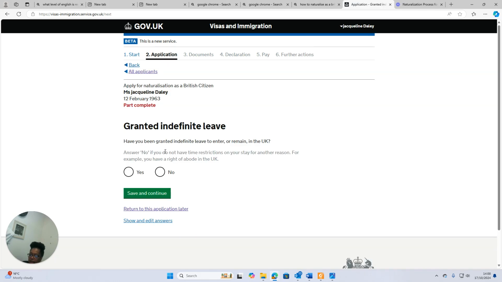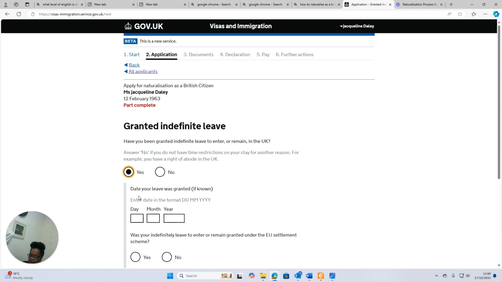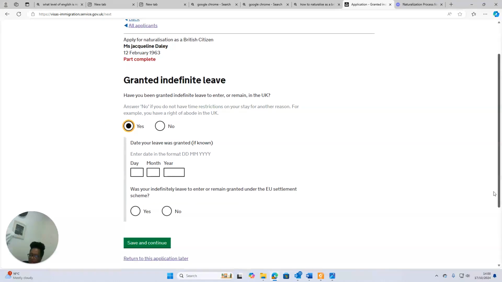And then the question is, have you been granted indefinite leave to remain in the UK? All right, so we're going to click yes. And then they want to know the actual date when you were granted indefinite leave. So let's just put the 1st of January 2024.